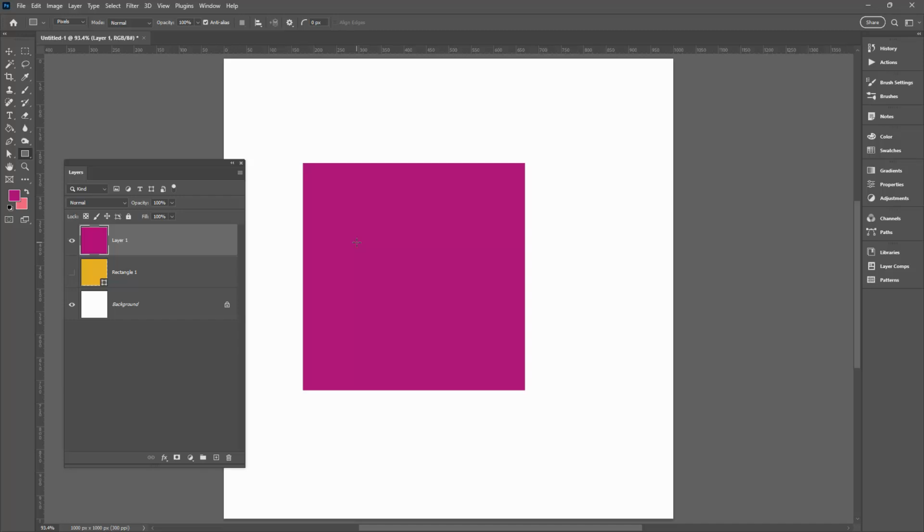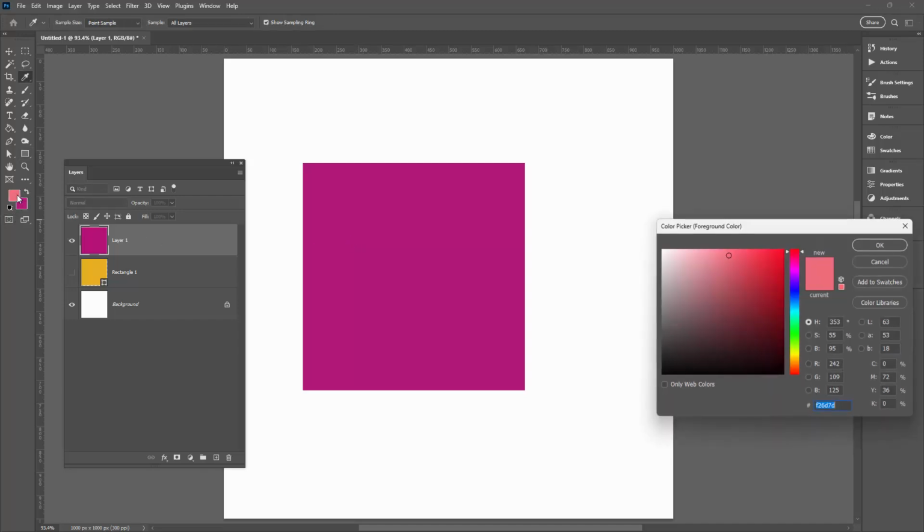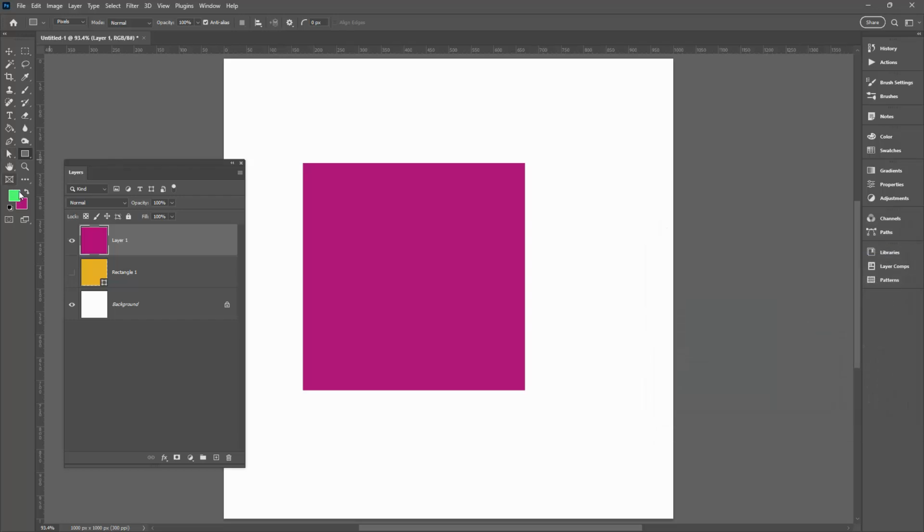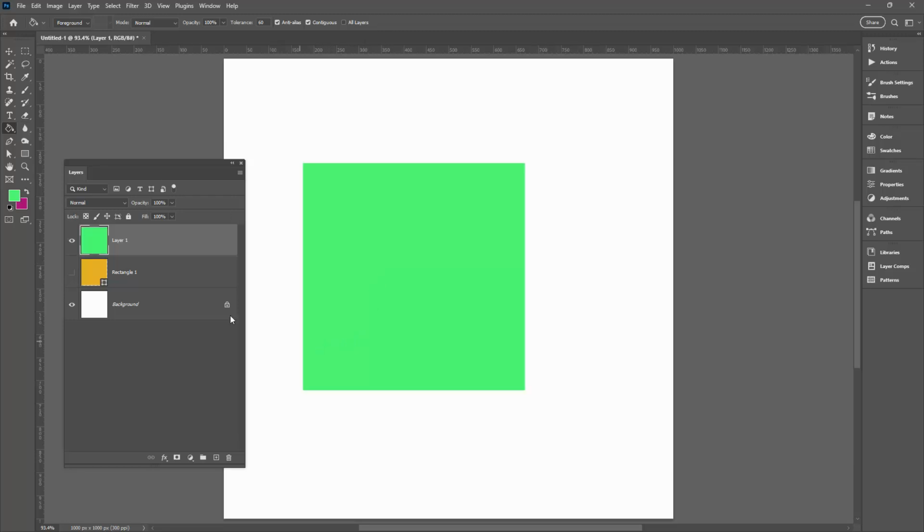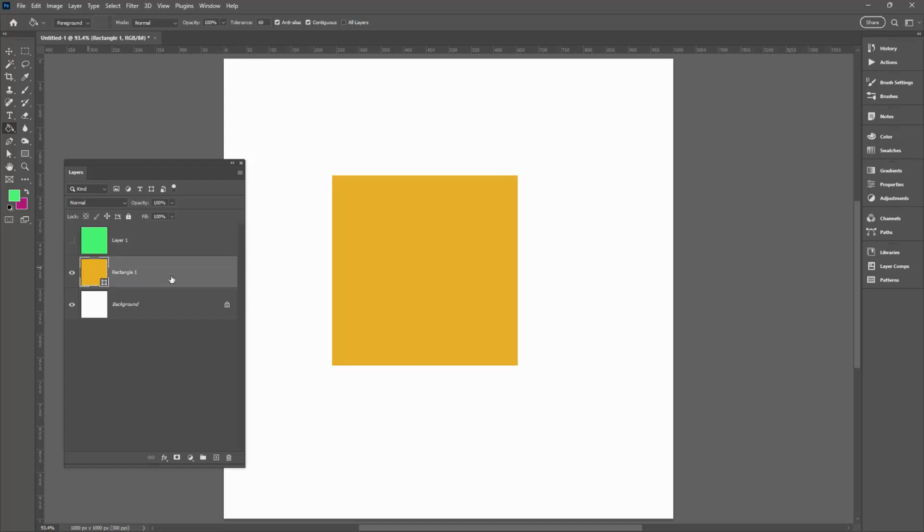This one has less editing available for it, but we can change its color very easily by selecting a new color as the foreground color. We can do that using this tool here, and then we're going to the paint bucket tool. It shares the toolbar position with the gradient tool, but it is the paint bucket tool, and I can just dump my color into the shape. Now that wouldn't be possible with a rectangle that's actually a shape. You'll see that for the paint bucket tool that's not even available.